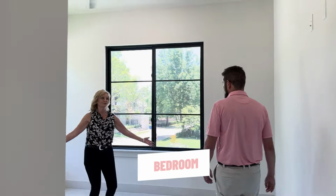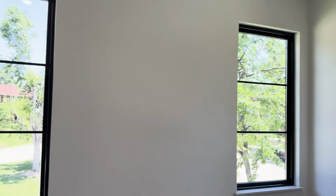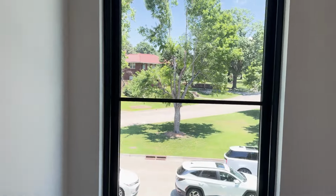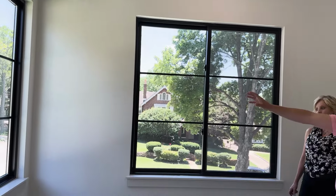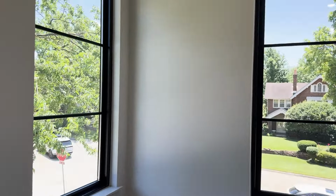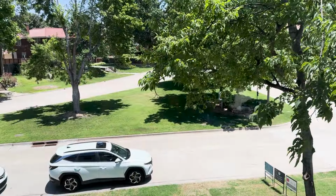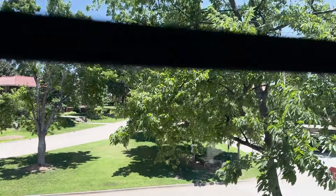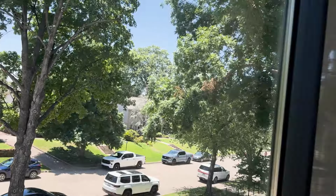I love this view too. They're all pretty gorgeous. Yeah, so this is Hazel Boulevard over here. It's a wide street in Maple Ridge, but you have a really cool island over here. It's a little park. They have one of those little book stands where you can go and borrow a book, and also you can lend a book, which is a neat thing. But yeah, you get a lot of natural light in pretty much every room. Big windows.